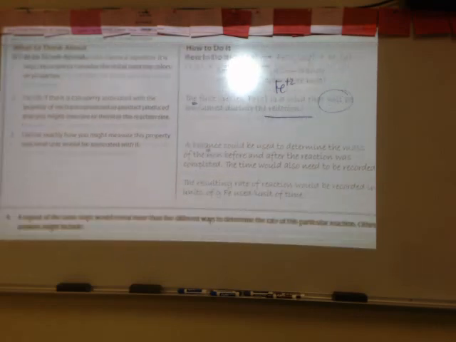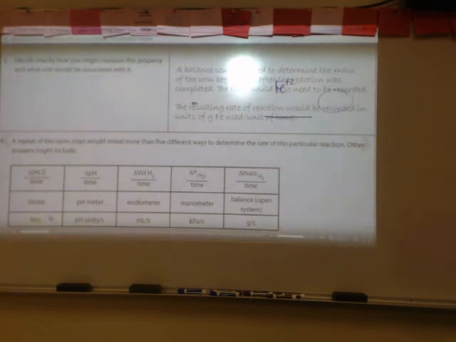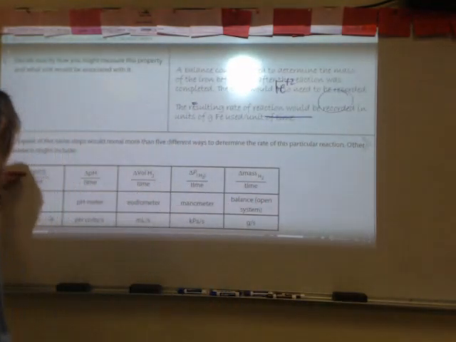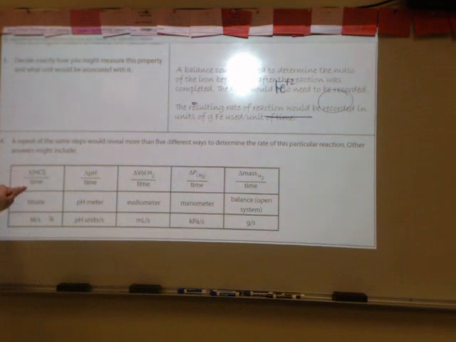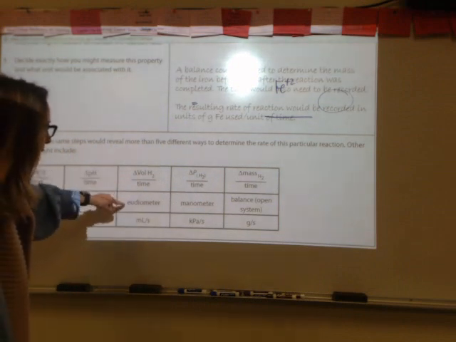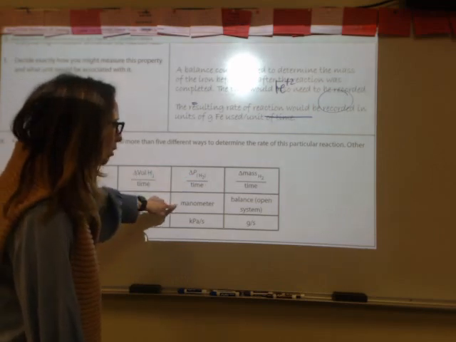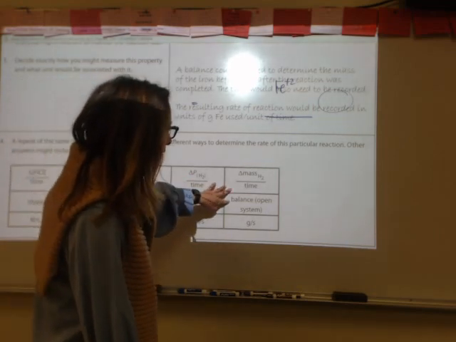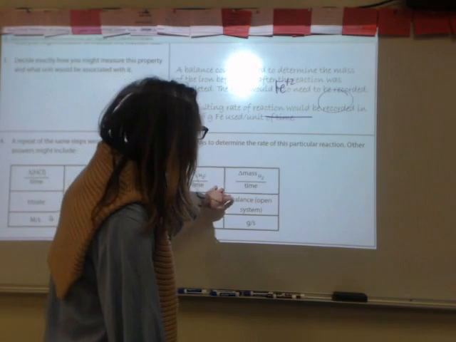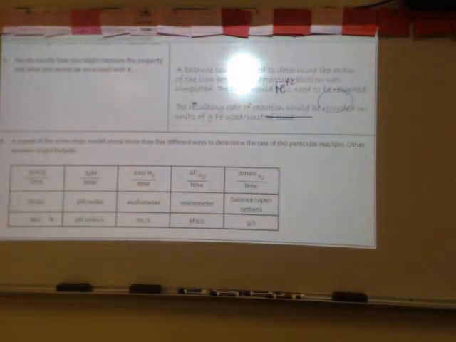If you're down here, you've got a titration that you could do to get the measurement of the concentration change of HCl over time, the pH change using the pH meter from when you're consuming the acid, the volume of hydrogen gas produced using a eudiometer, the pressure of hydrogen gas produced using a manometer, and then if this takes place in an open system, you will lose mass because you're going to produce hydrogen gas, and you can get the mass change.